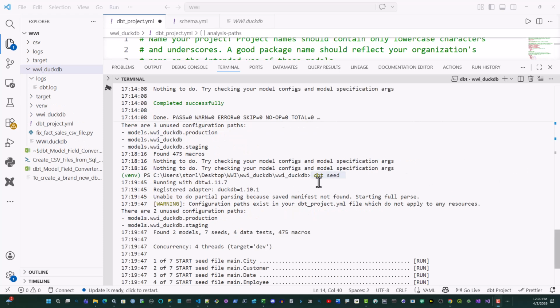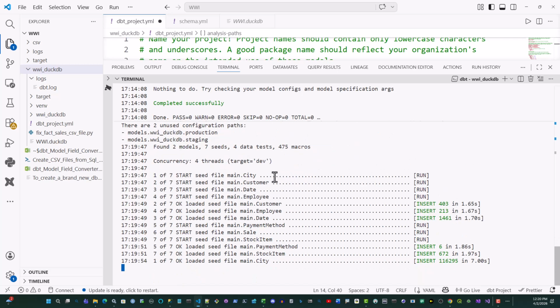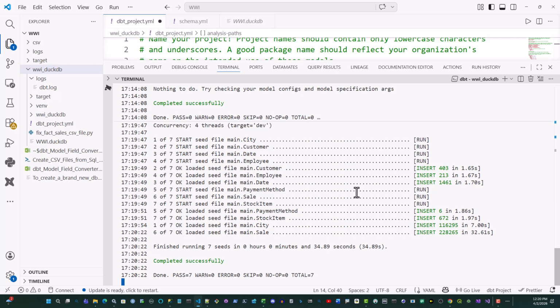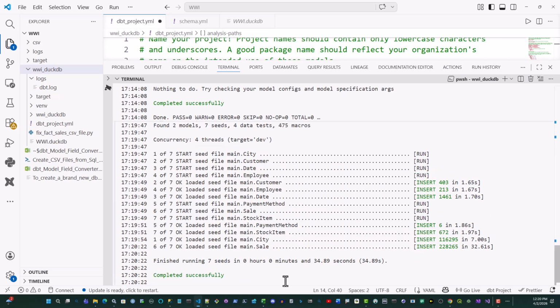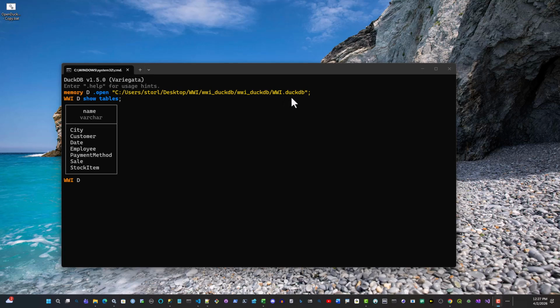All right, so as you can see, I run this dbt seed again, and it's running, checks the adapter for the database. Let's see, it's running here, and it's inserting. So at this point, it's just finishing up. And here we go. Completed successfully. So this time it worked. So there were 7 passes, as you can see. Total 7. So you can see here, I opened the WWI DuckDB database. And here now you can see, here are the seed tables.